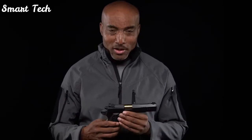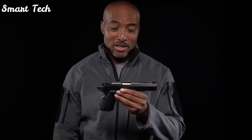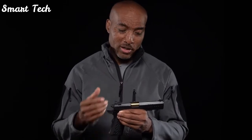While we have to be careful about making definite statements, I might just go out on a limb and do it this time. There are few things more fun to shoot than full-size 1911s chambered in 9mm, and you're looking at the Nighthawk Custom President. I've had more fun with this gun in the past couple days than I've had with pistols in a long time. While the President is an incredible shooter, it's also an incredible looker.